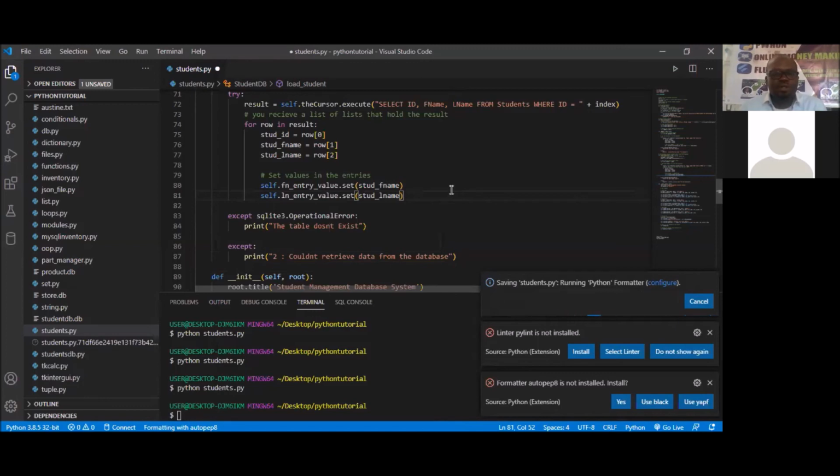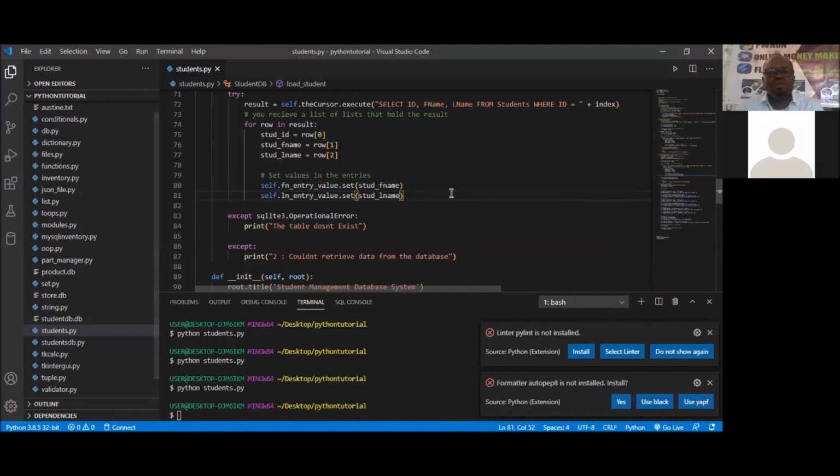I'm gonna quickly round up now so that in the next class, we are gonna create the update student info function and run our code. So please check through your code, make sure you're not making a mistake. This is pretty complicated, but that's the kind of code you write when you have a list box and you want to go through the list box and make updates. So go through the code, then in the subsequent lecture we'll be able to round up.